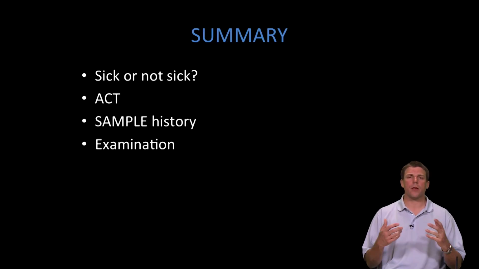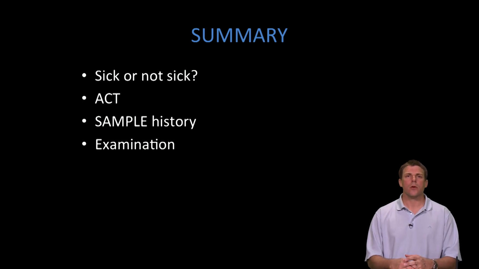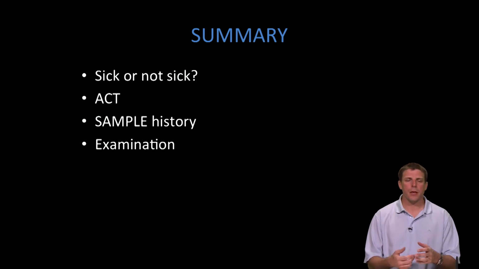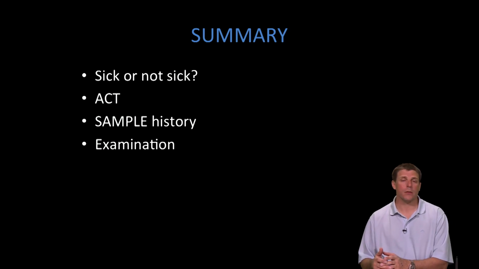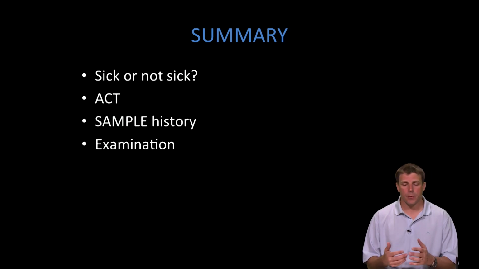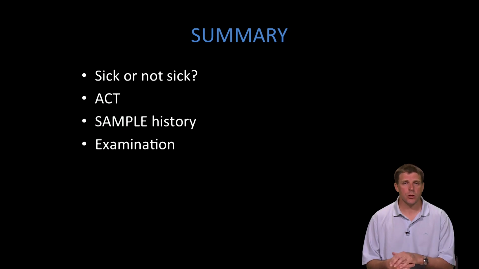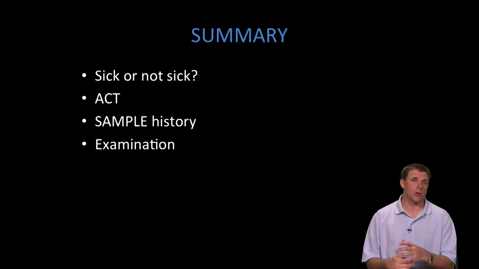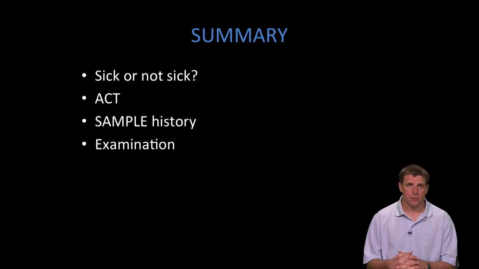So, in summarizing part one thus far, our initial effort was to immediately evaluate the patient and determine if they were sick or not sick. In this case, we determined the patient was sick, tachycardic, tachypneic, hypotensive, and as well, confused. We then acted on that assessment. We determined what of the list of initial interventions we should pursue. And in this case, we provided the patient with oxygen, we placed them on a cardiac monitor, and we established IV access and provided them with fluid resuscitation.